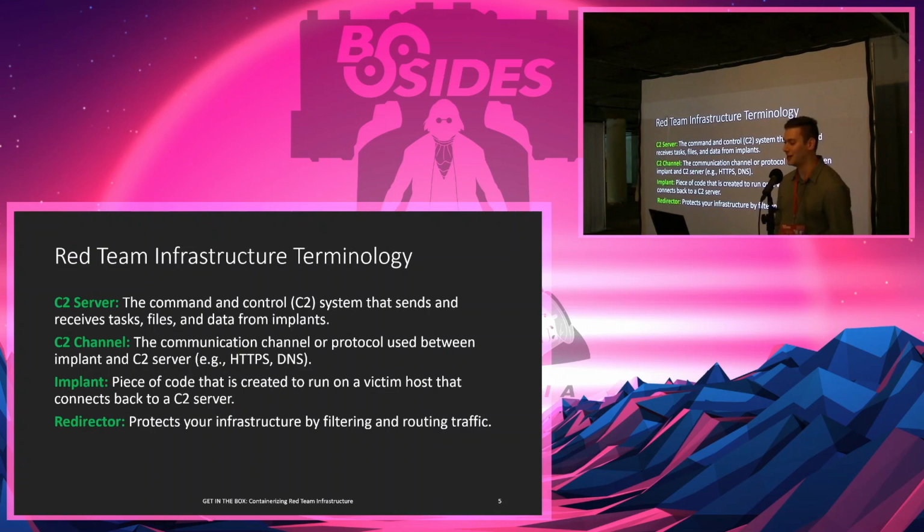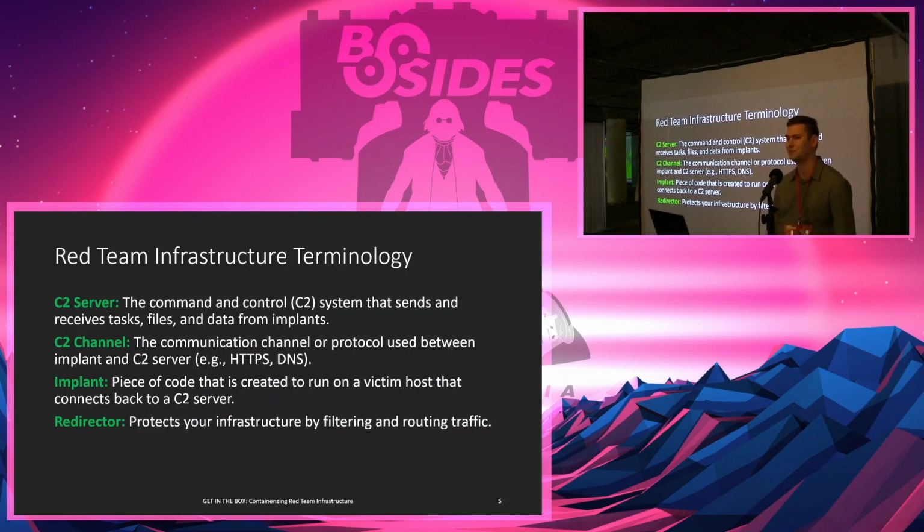So for the rest of you, just level setting some terminology that we'll discuss throughout this. The first part's a C2 server. A C2 server is something that's pretty crucial for red teams. It's what we use for command and control. That's what the C2 means. It's basically a system or a platform that allows you to either send or receive communication to some type of compromised endpoint. A C2 channel is the mechanism that's used to relay that information back and forth. So maybe it's going to call out over HTTP, HTTPS, WebSockets, DNS, you name it. It's the means for how it's communicating across the network.